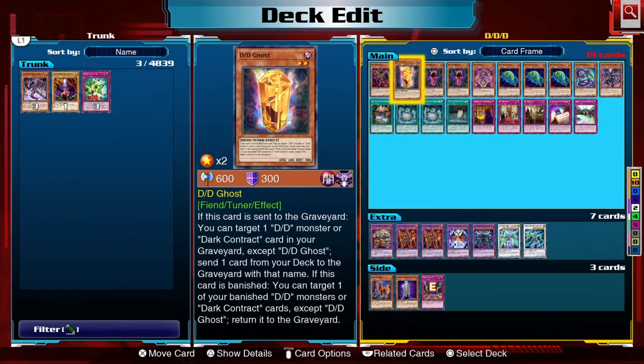Hey YouTube, Red Eyes 115 here, bringing you a deck review, kind of, of an archetype that we actually get later on today, or it might already be out by the time I get done editing this video, called Truth Universe. But the archetype I'm about to review right now is called DDD or DD, and feel free to make this a drinking game for every time I say DD.